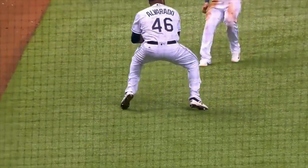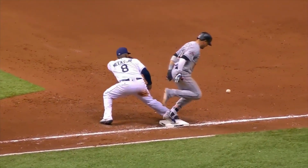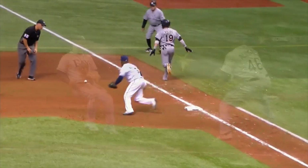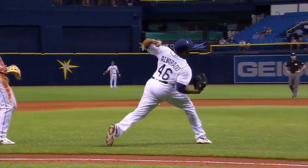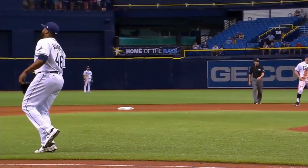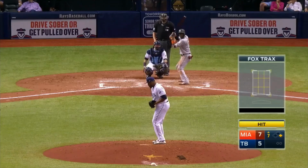I didn't think when he went over to get this he was going to be able to get him with that long windup, but boy, that ball gets there in a hurry, and they certainly did have a chance to pick up that out, but that ball in the dirt, too hot to handle. Tough chance for Ricky Weeks Jr. And an infield hit for Rojas, his third hit tonight. The Marlins have 14 hits now in this game, and the bottom of the order continues to get on base.